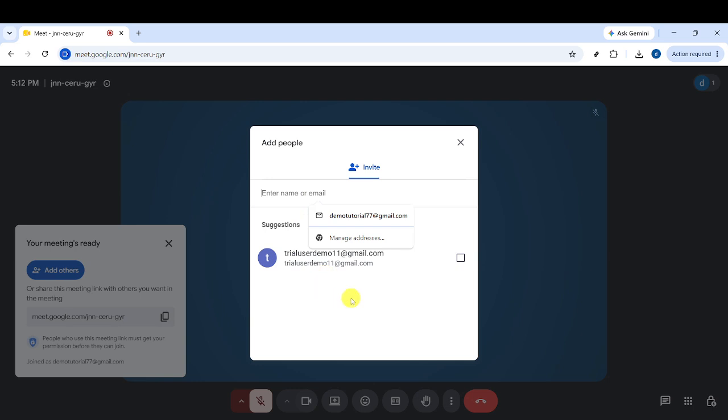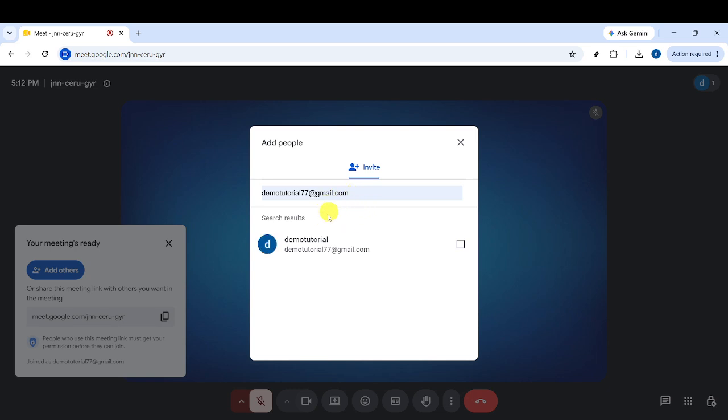You may have heard that older versions of Google services sometimes showed a green circle or other presence indicator. In newer versions, that kind of clear online marker may no longer appear in the People section the way it once did. So if you do not see a status icon, that is normal. What matters most is whether the person actually shows up in the meeting after receiving your invite.